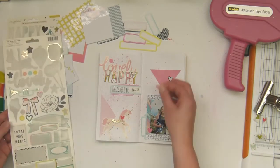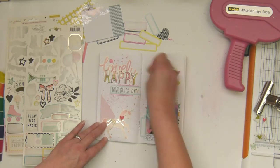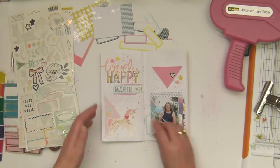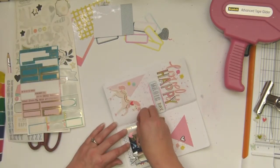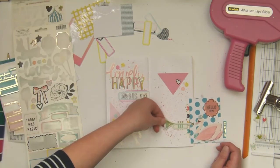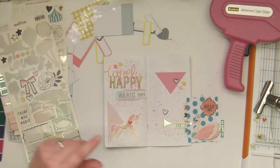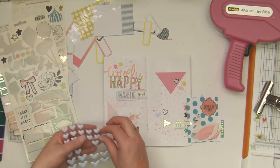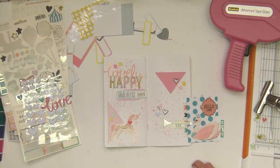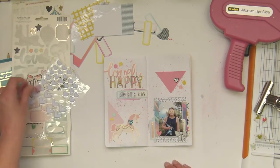Sorry if I sound distracted — my daughter's come home. I have told the other one I'm recording so hopefully she won't burst in. We've only got a few more minutes anyway. Coming up to the bit I really enjoy — I've got that swan, and I'm using the hearts almost like music notes. I figured this one was the thought bubble and it's playing music because it's a happy birthday spread.